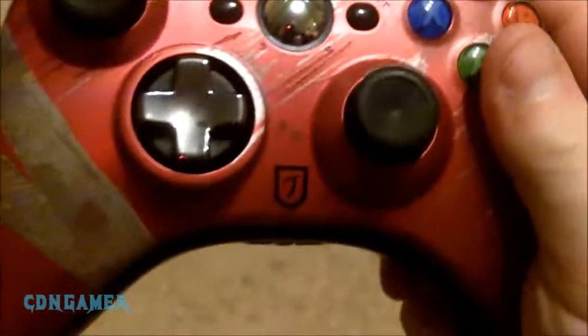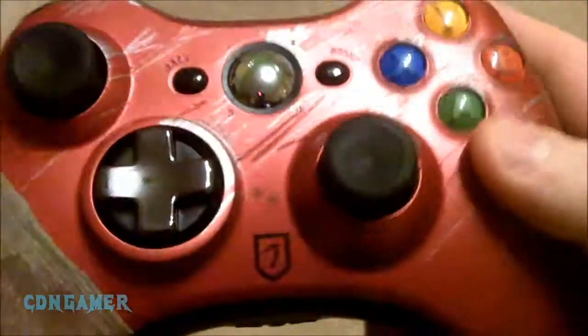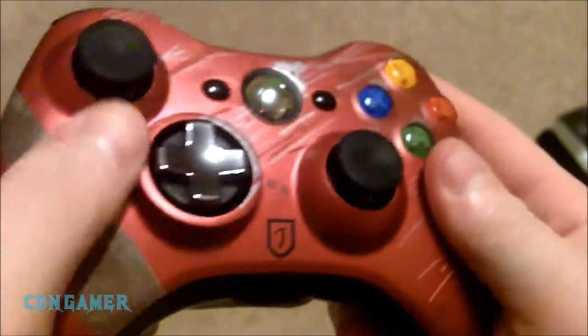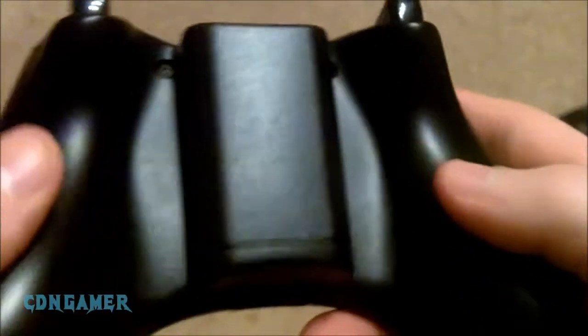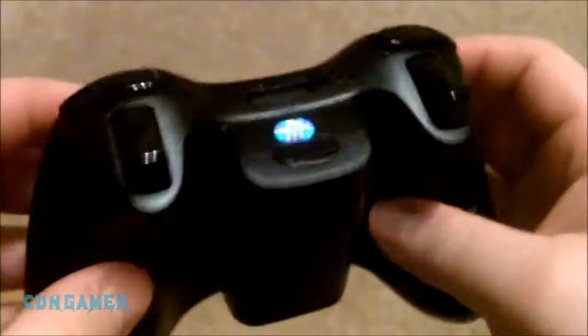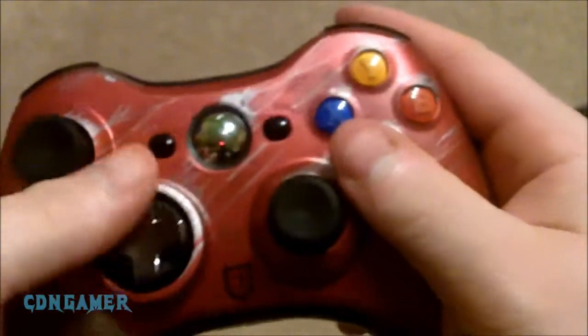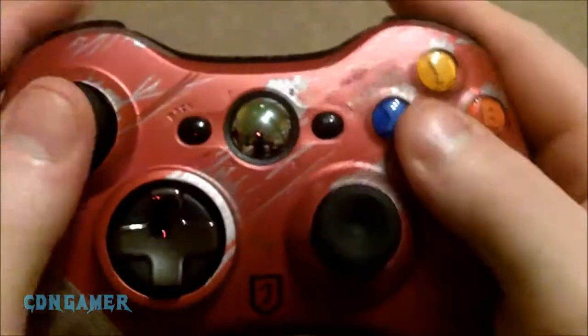And here's your Xbox 360 controller — because you guys have never seen one of these before. This one is actually textured right here; you can hear my finger go over the top of it, which I think is new. I don't think the other limited edition ones had that. Of course it also has the transforming D-pad.